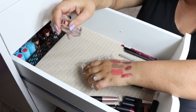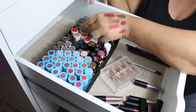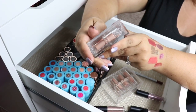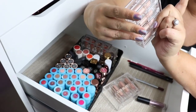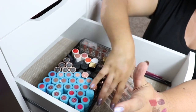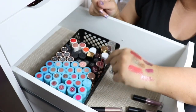This is a nude by KKW. Speaking of these, I do want sometime this month to do a full lip swatch of my KKW lip items. So this is the full set — they were called The Basics, like your basic essentials. I know she has eight nudes, eight pinks — she might have more by now — but this is four nudes, four pinks, and then four reds. I obviously will not be getting rid of these. I really do like the quality.